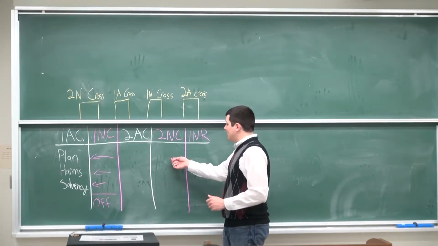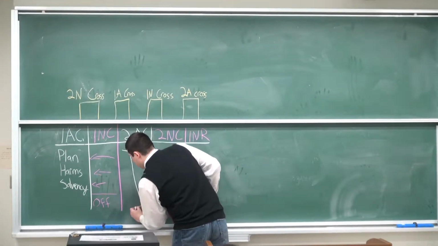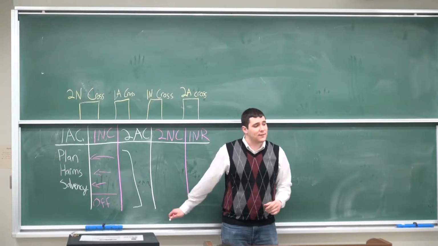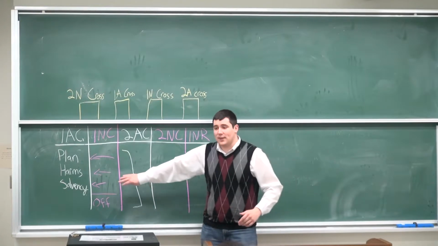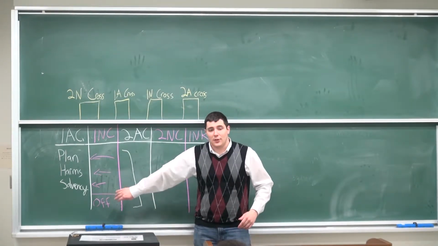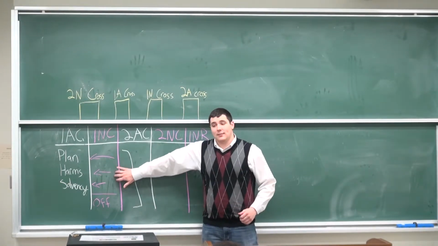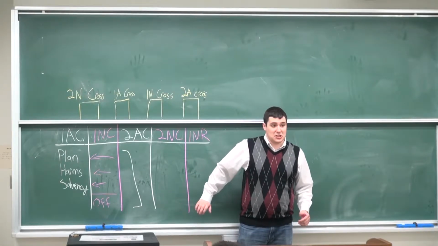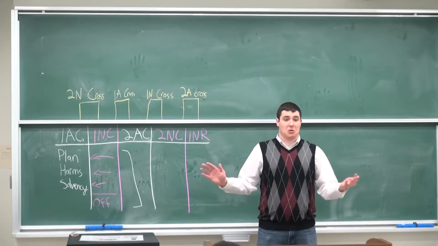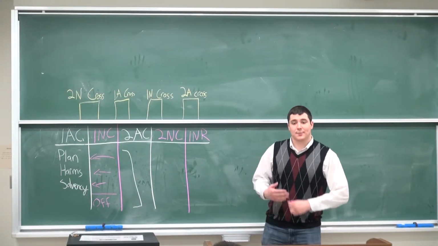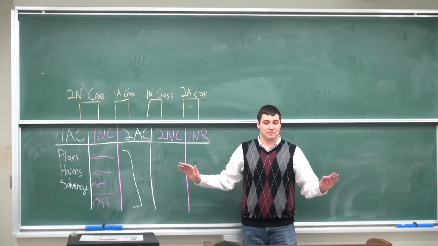So your job in this part of the debate round is this: in the second affirmative constructive, the second affirmative speaker is going to make all of these answers to your positions that you read in the first negative constructive speech. So you need to build your positions back up. You need to re-explain why the affirmative's case doesn't solve, or why the affirmative's harms, why their advantages aren't worth trying to solve for. You need to explain why the second affirmative speaker's reasons for the plan are no good.